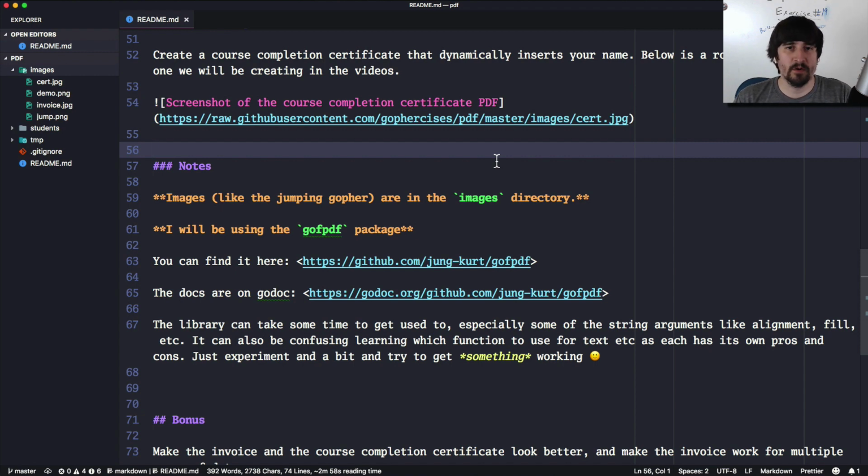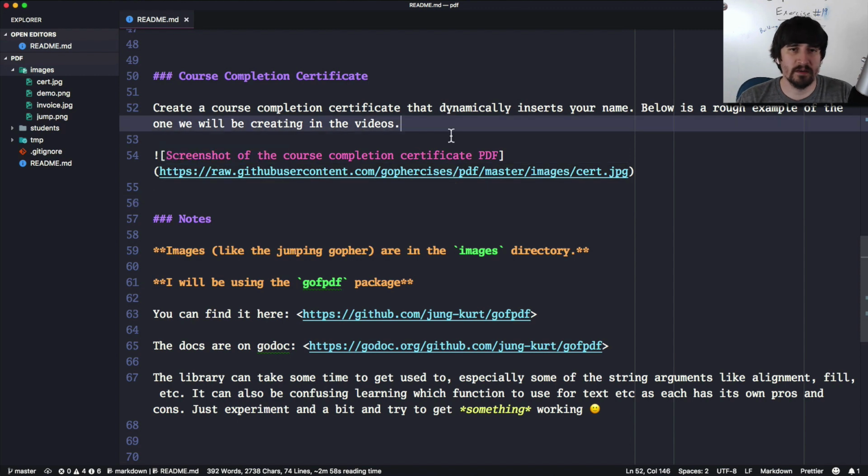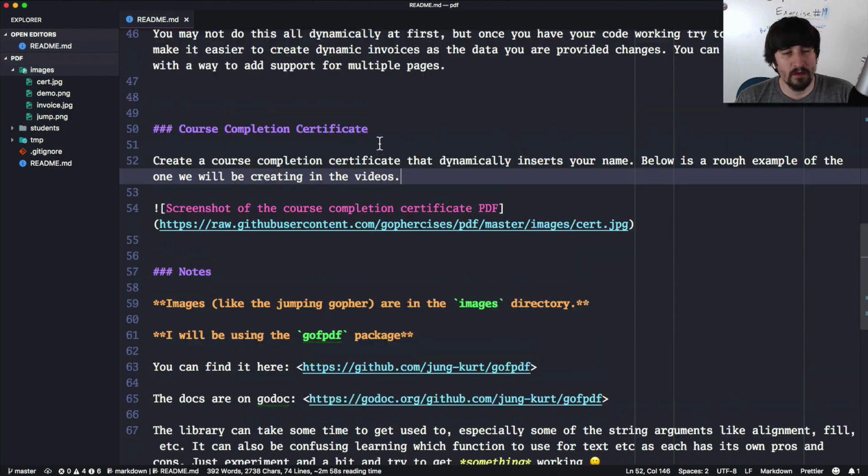even the design parts. I don't want to have to figure out the design aspects of this while we're on screen. I've mostly figured it all out myself, and I'll explain how I got there, but I just don't want to spend a ton of time doing that, because that's something you can experiment with. And really the way I did it was just messing around until I got things right.